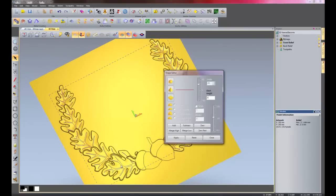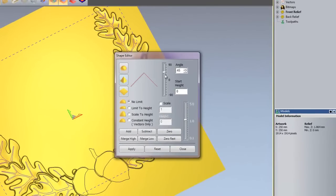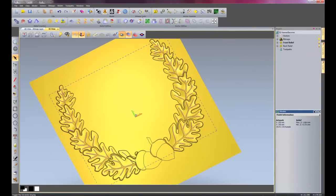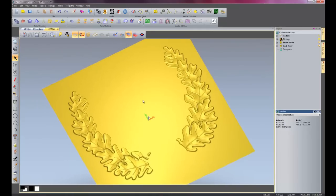So double click on the veins, and I will select a beveled edge this time. And I will create it at minus 30 degrees and the start height of 0, and then I will add that. If you click on the rule it will actually go up or down in 15 degree increments instead of typing it in. I will close my shape editor, turn off my vectors, and you can see we have some leaves that we have done pretty easily.